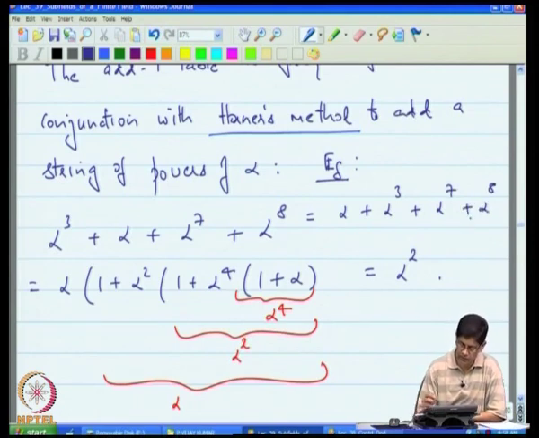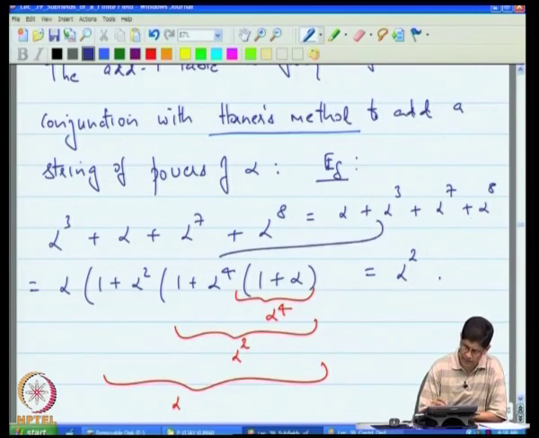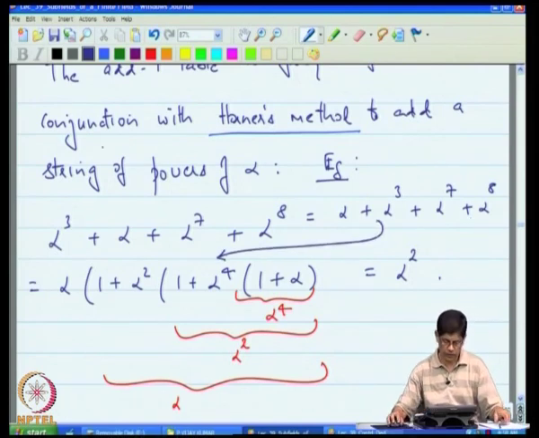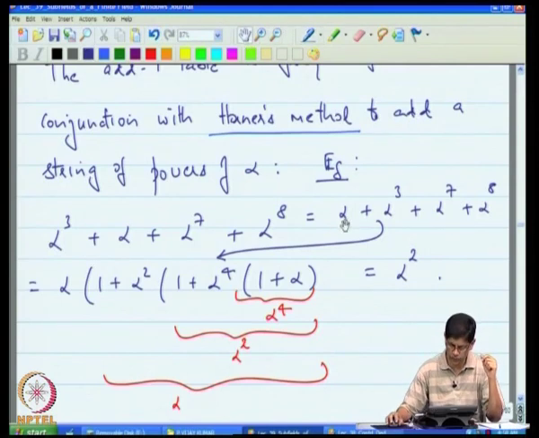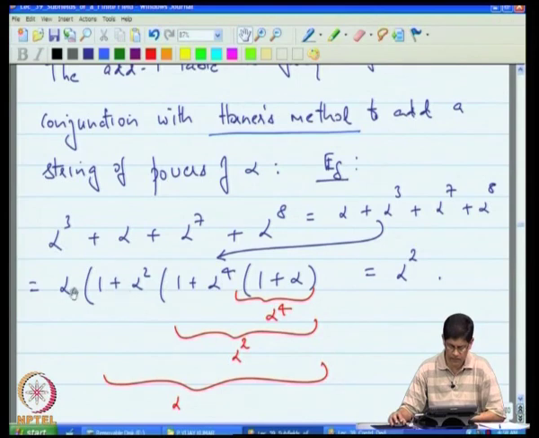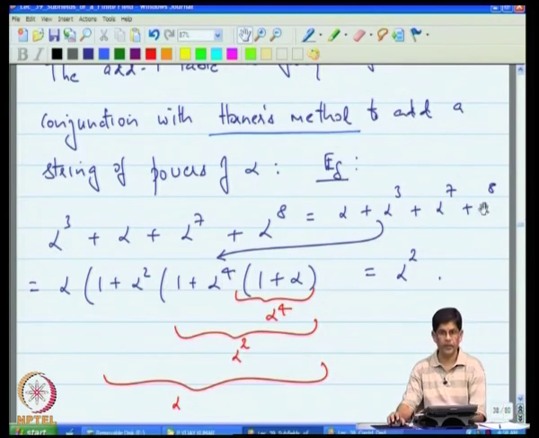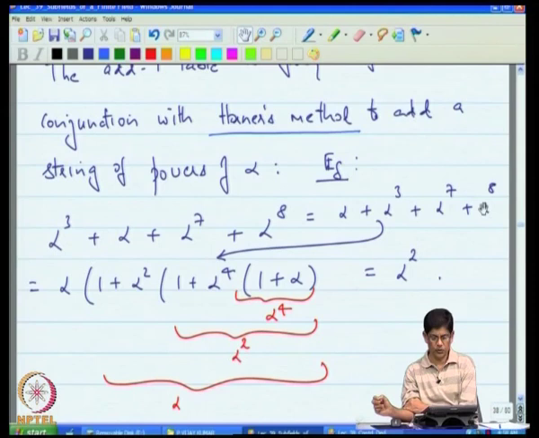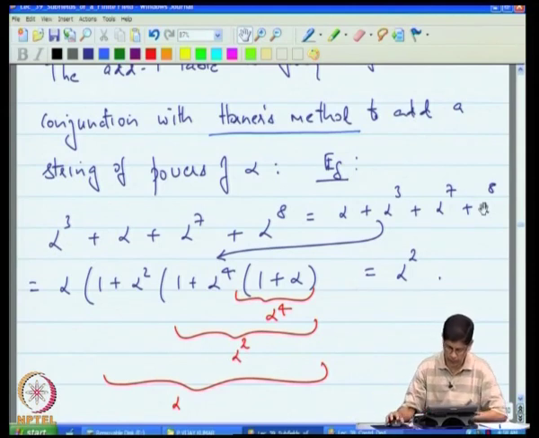So, after this reordering, now in Horner's method what you do is you take the alpha common, then you get 1 plus alpha squared. So, that covers this term. Then you take that whole alpha cubed common and you get 1 plus alpha to the 4, and then you take alpha to the 7 common, you get 1 plus alpha. Okay. So, it is just a different way of representing this. If you multiply this all out, you will get exactly this, and I think if you are not convinced, you should try that out on your own.